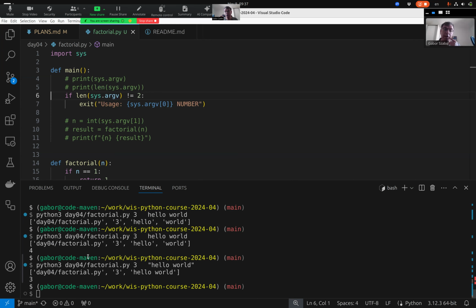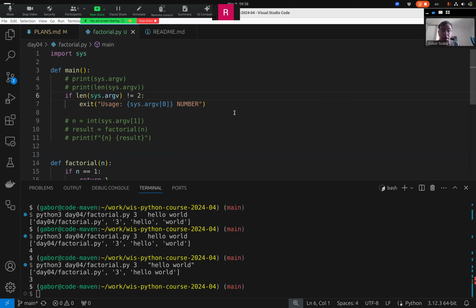If I'm expecting 1 value there, then I'm expecting 2 values in total. So what I'm checking here is whether the number of arguments on the command line is different from 2, because I'm expecting 2. But if it's different from 2, then either the user didn't provide that number, or the user gave me all kinds of other values, which indicates that probably the user is confused about what we are expecting of her or him.